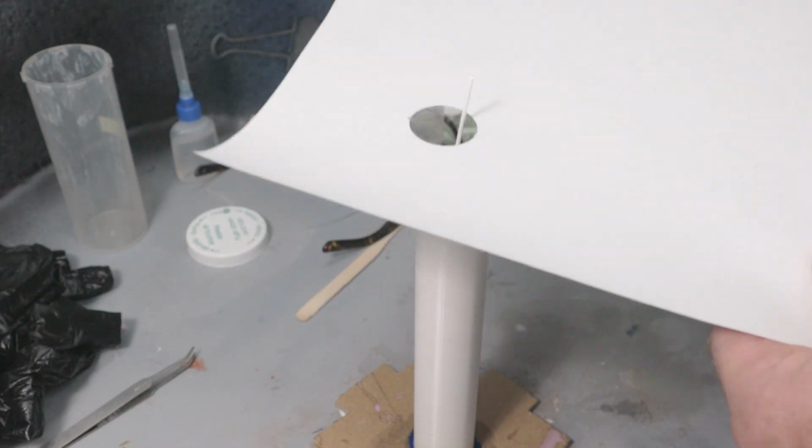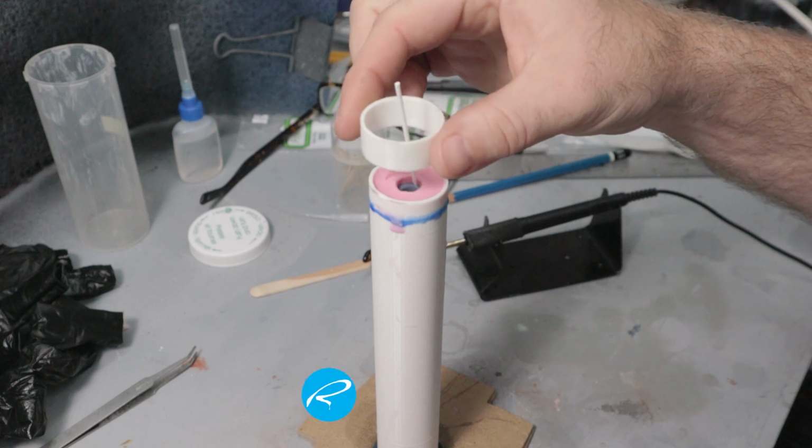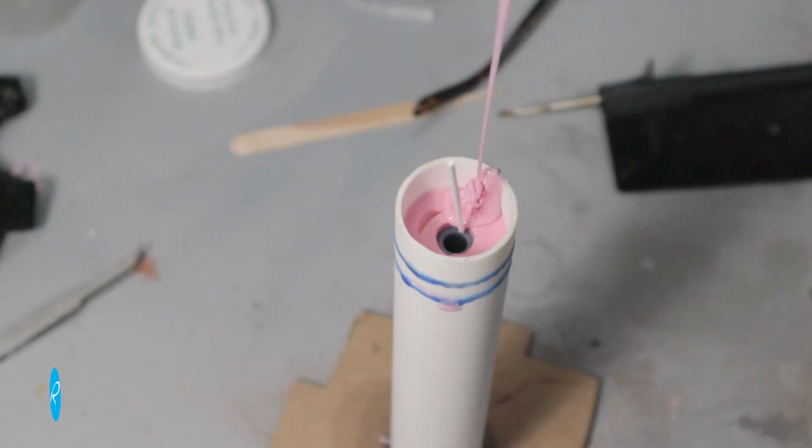Here I've just cut a hole in a piece of paper to keep the overspray to a minimum. Now I can add another bit of mold case and wax that in place. And then I can do my final silicone pour.